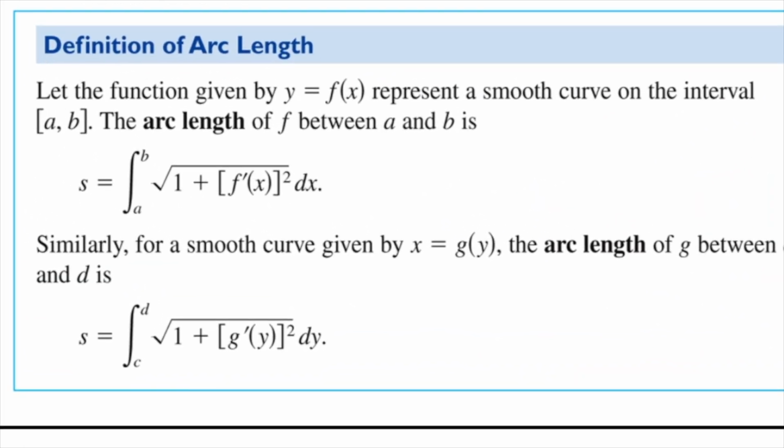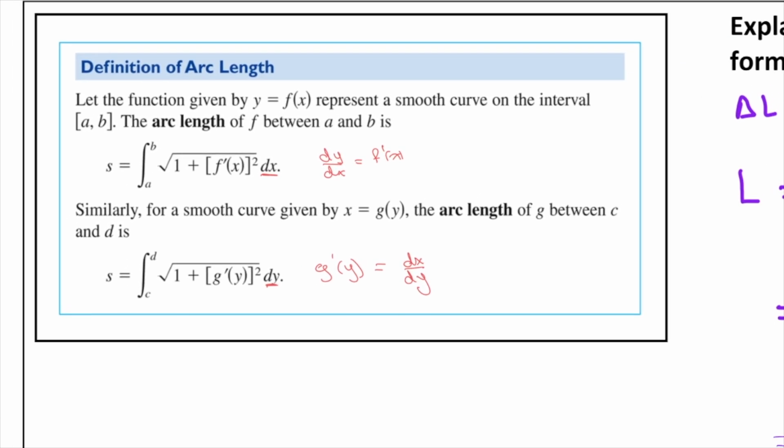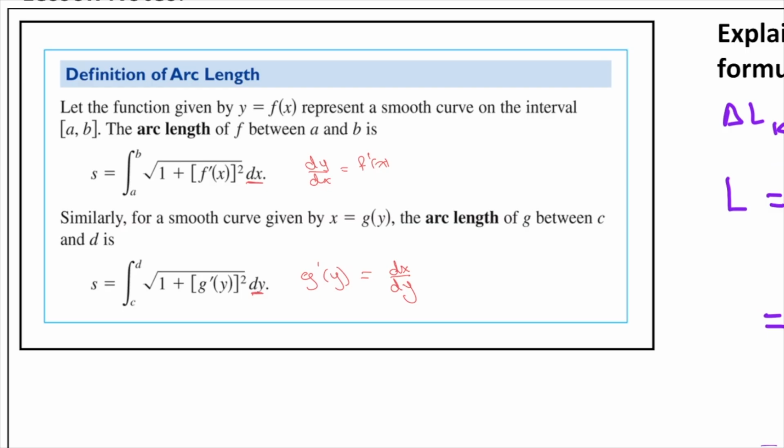Also notice that when we're cutting on the x-axis, we have f prime of x. So that's going to be dy/dx is equal to f prime of x. But when we're cutting on the y-axis, we have g prime of y. And g prime of y is the derivative with respect to y. So that will be dx/dy when you're working with arc length. Since it's one-dimensional, you can choose to use either formula, whether you're cutting on the x-axis or the y-axis.